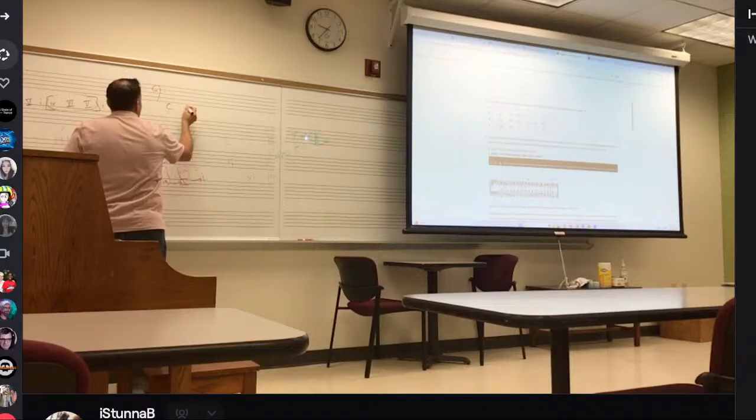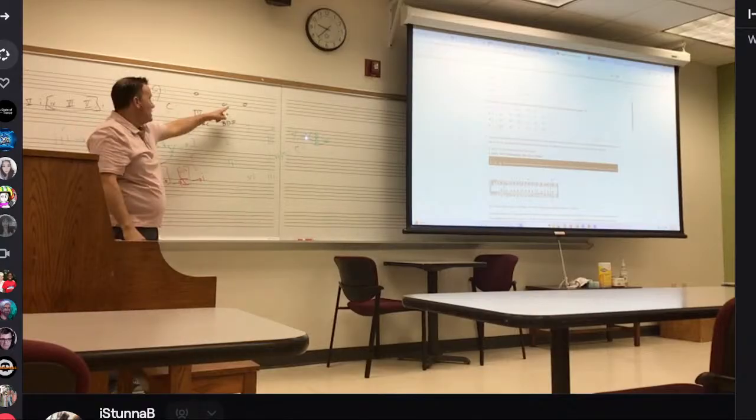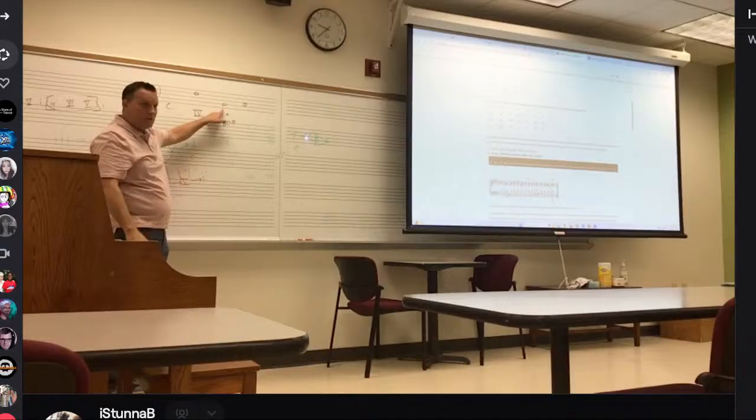So I guess going down to it really wouldn't be the most offensive thing to do, as long as you resolve up, which the leading tone wants to resolve up. But remember, we want to double the root in a root position triad, but we don't want to double the leading tone, which is why we usually have this in first inversion and not in root position. Other reasons too, but that's why.